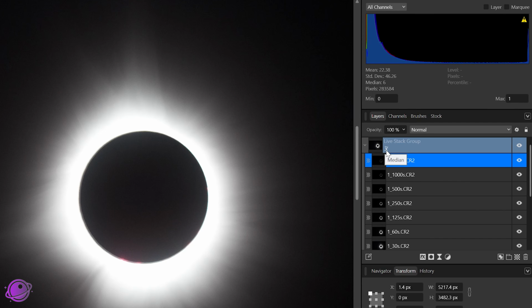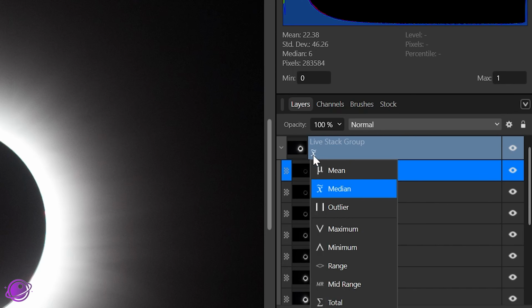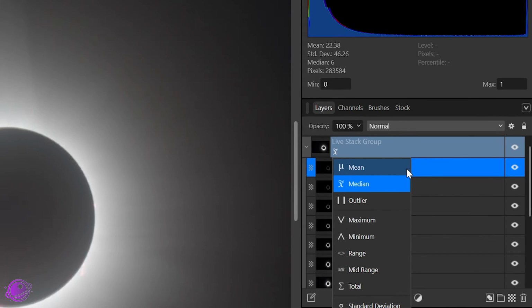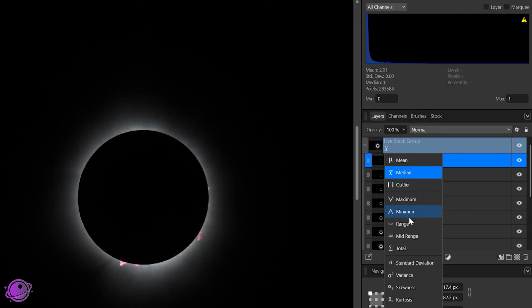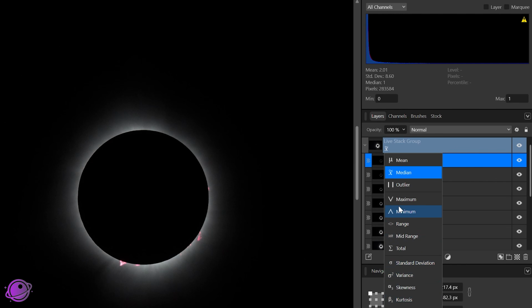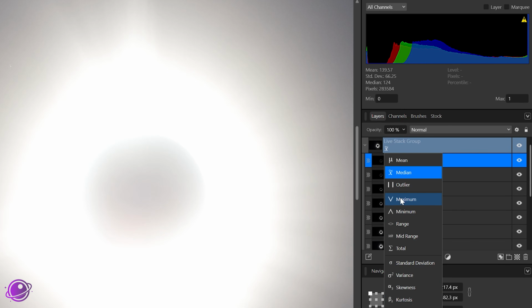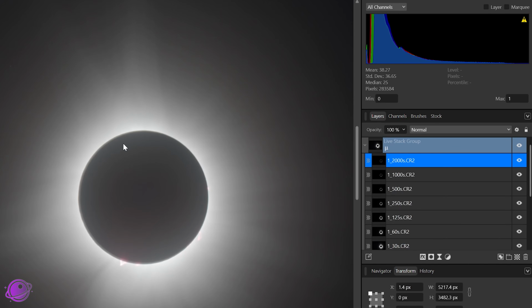you click on this little icon under the name of the layer group, where it says live stack group, and by default it's median. So you click on this and you have options of various stacking types, stacking algorithms. The mean stack is what we're after, but you can also check out the other ones and see what's over there, right? Like even minimum looks kind of cool too. Maximum was just everything. So play with those and see what you get. We're going to do mean stack, and this already looks kind of pretty cool.